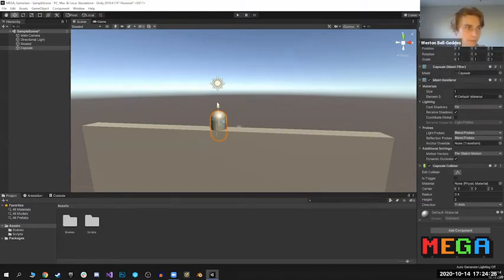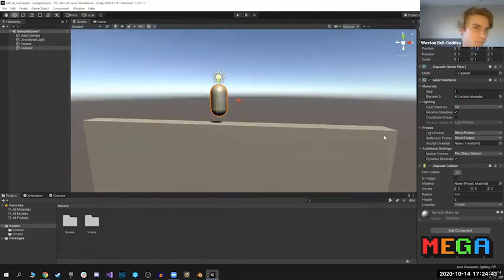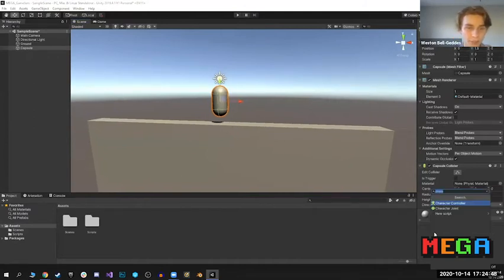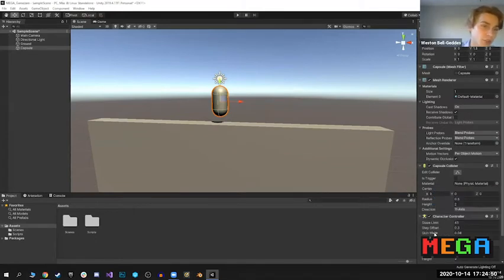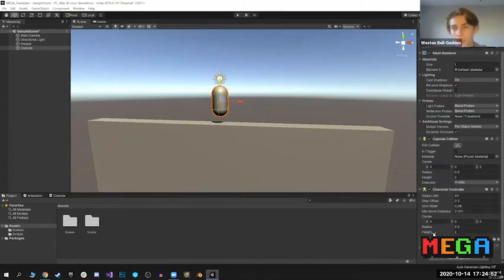Great. So go ahead and move your player capsule up just above the ground here. I'll put it at 1.5, so we give them a little time to fall. All right, so hopefully you have your capsule there. Now we're going to add a component. The component we're going to add is called the character controller. This is Unity's built-in thing to help you create a character controller pretty easily as opposed to writing all your own stuff. It's very, very useful.